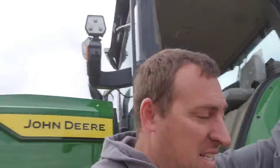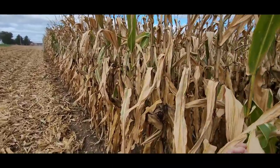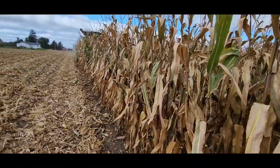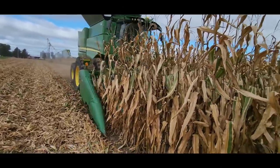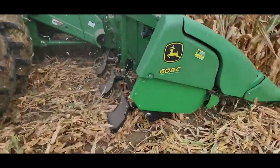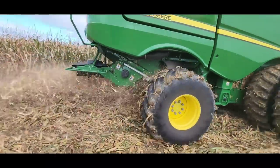Got another one of those little breaks. Let's get some sweet combine footage, shall we? Sweet grain cart footage. The fungicide's worked out here. Very little tar spot in this, but when we get over to the other end of the field, you're going to see there's a whole lot more. That's good. See our stalk stompers working. Nice. Protecting our tires, especially that one.